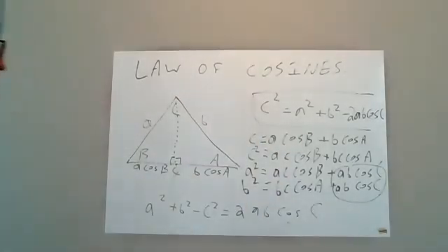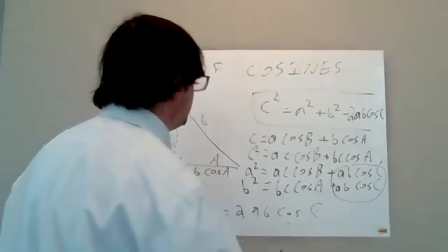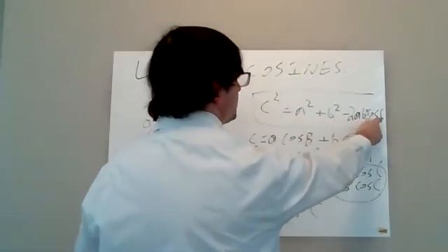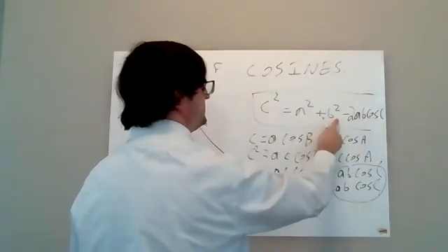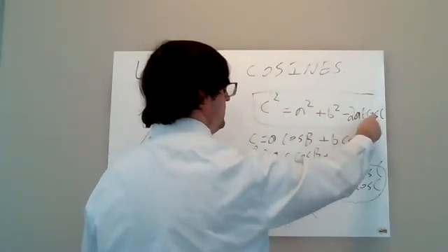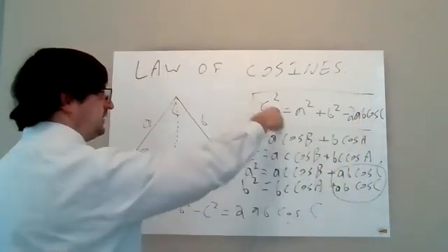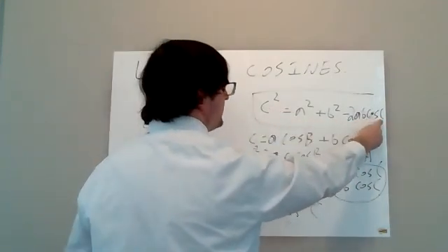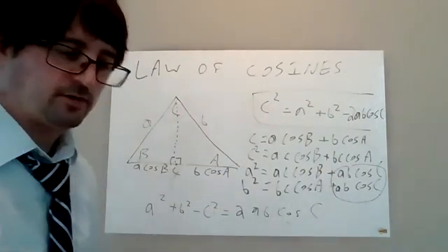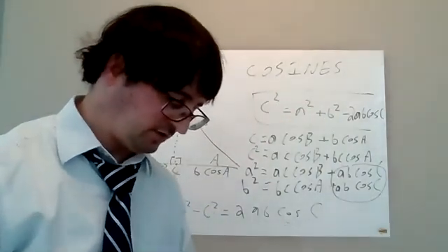How can we use this? Well, you'll see later that given a, b, and c, little a, b, c, I can find that angle, and I can use that to work out angles. Or given that angle and a and b, I can work out c. So that's the basics of the law of cosines.